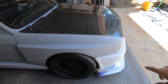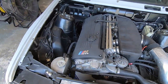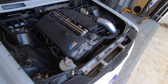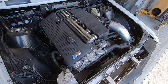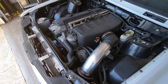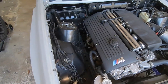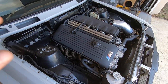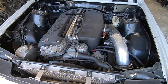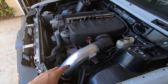The S54 is a 3.2-liter straight-six with individual throttle bodies. It's a pretty wild motor from the factory — probably one of the best naturally aspirated motors BMW ever made and really the last straight-six naturally aspirated engine in an M-series car. When I got the donor car it came with a bunch of Dinan parts — suspension, sway bars, exhaust, a ton of Dinan stuff. I think it may have a Dinan flash ECU.